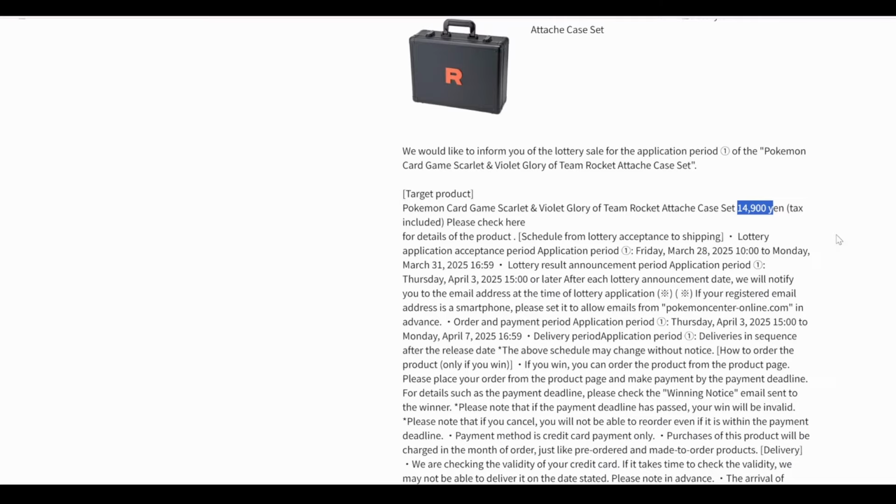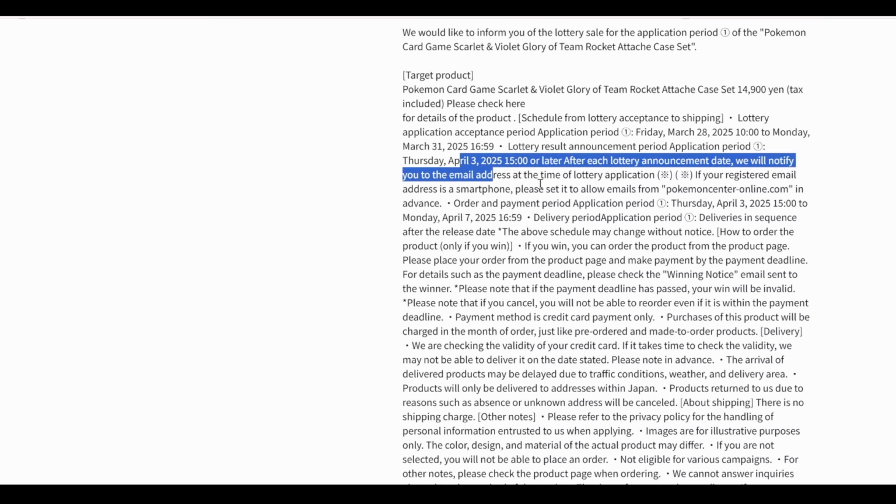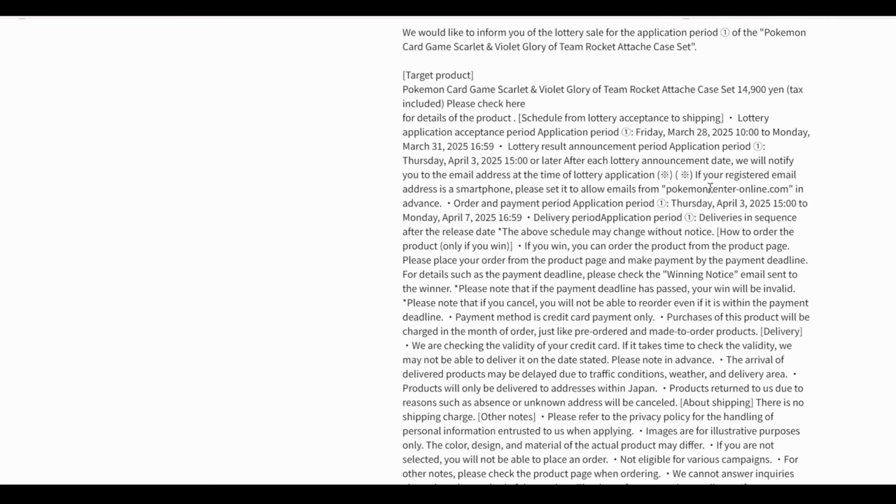But there are some people, some real fans, who really wanted them, and they are probably willing to pay a very high price. But to let you know, the MSRP is actually 10 times less than what they're selling at the moment. That was the 3rd of April, and they're going to ship somewhere, I'm not sure when, maybe soon, in the next week or so. So the purchase period was this week, and just finished a few days ago.